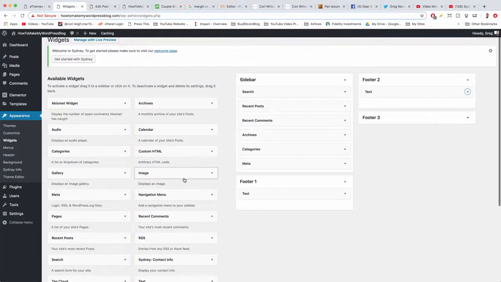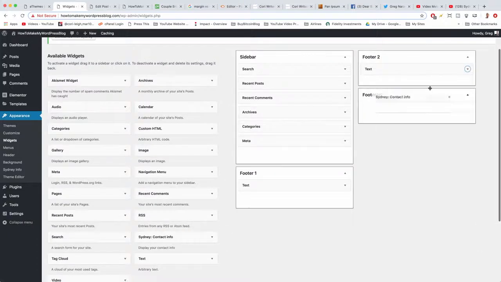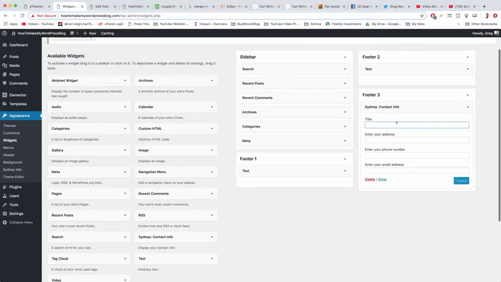All right, then footer 3, we just want to use Sydney contact info. So this is where we can just have the title, like get in touch, and address. I usually like using Chelsea Market, New York City, because that's where I used to have a YouTube address, and I think they still have office space for me there. Maybe if you're ever over there, let me know and I can try to drop in, but that's a really cool YouTube creator space. Sometimes they have free sandwiches. You can enter in your phone number here, and of course your email address.